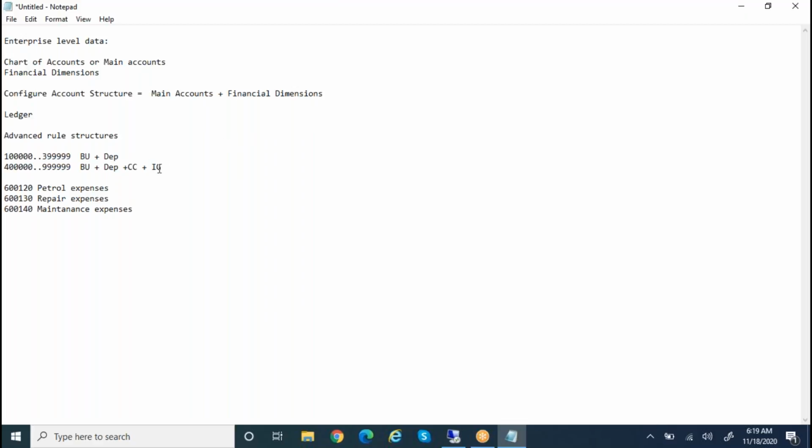What are all these things? My company has cars, cabs, whatever word you want to use, that I facilitate to my employees. For each car, the expenditure is petrol expenses, repair expenses, and maintenance expenses. Maintenance means driver expenditure and all those things.